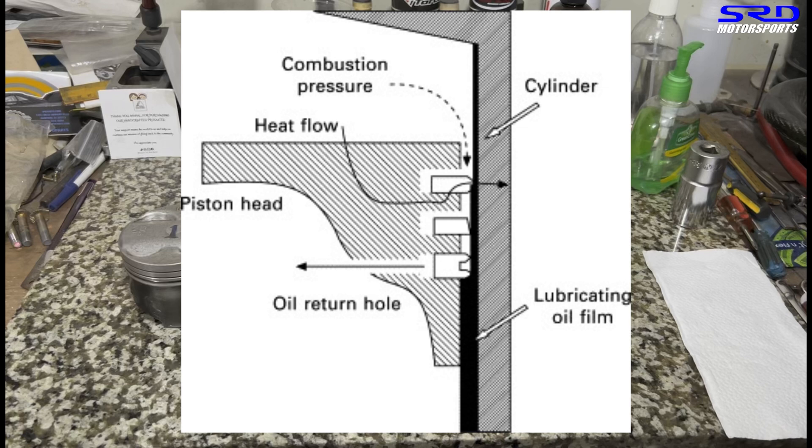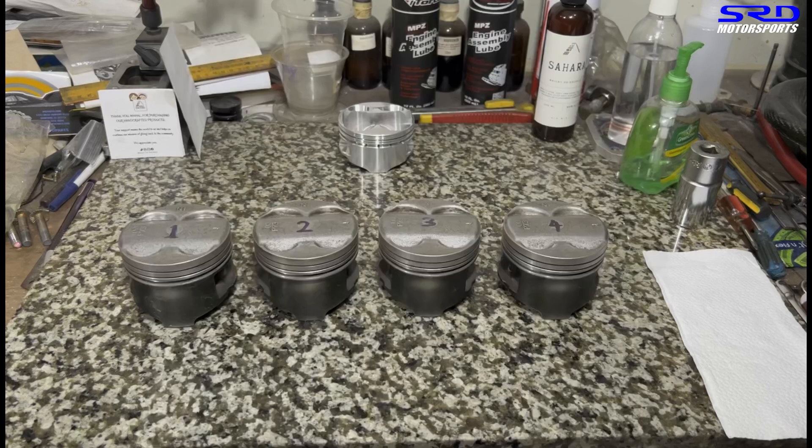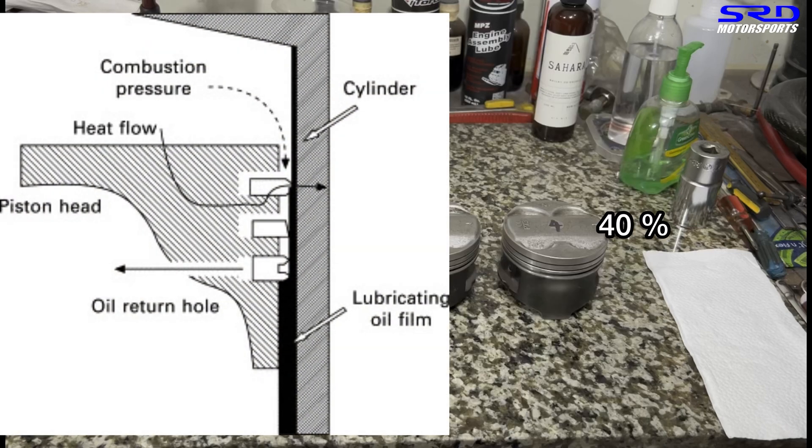The second ring is really important. If it doesn't scrape oil enough, it's going to keep smoking the engine. To further expand: there's about 40% frictional losses in the internal combustion engine, and about half of that comes from the piston rings. So when you think about it, that's about 15% wheel horsepower lost just because of friction, and there's nothing we can do about it — that's just how the engine functions. But if you don't set up the piston rings well enough, it's going to be worse than it should, and you're going to lose more power than that.